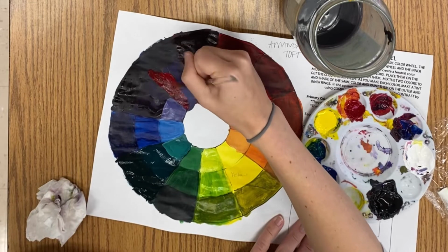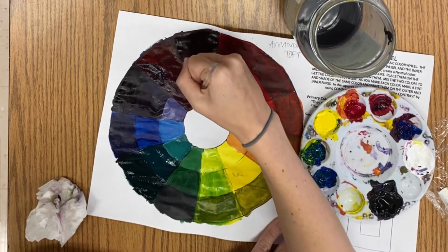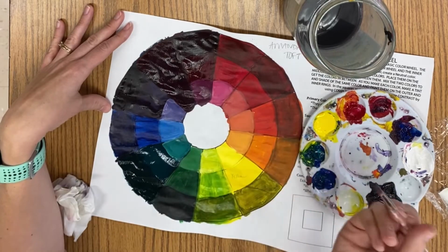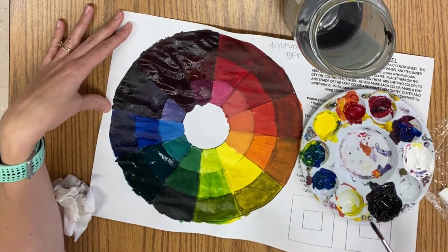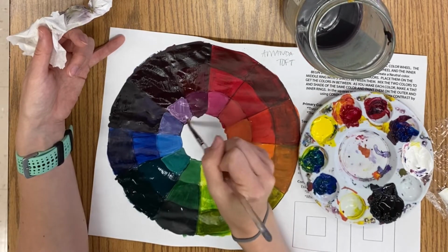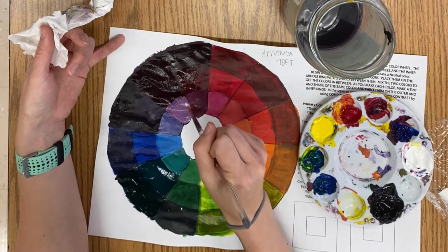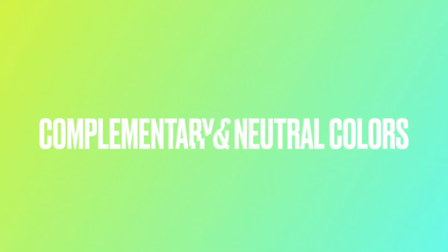So you can see here that this is where I actually am covering up my violet because it is dried, and so I wanted to fix it so it was actually correct. It was too close to blue violet, so I'm painting over it with a little bit more of a violet color, and so it should be more distinct of red violet, violet, and blue violet.